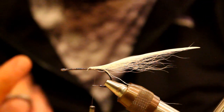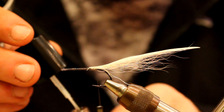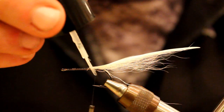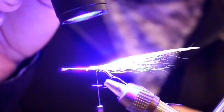Anyway, back to tying. So I got that feather is on there. Got some wraps over it. Now I'm going to take a little bit more resin and just make sure that it fills in all the gaps, and it's just redundancy. Make sure that thing is good and secured.